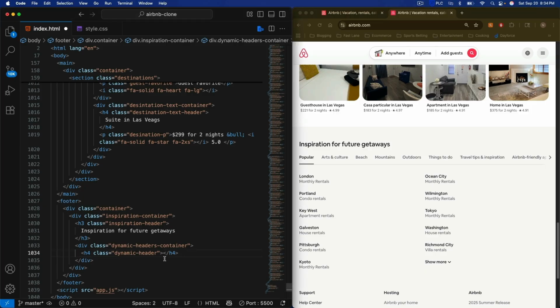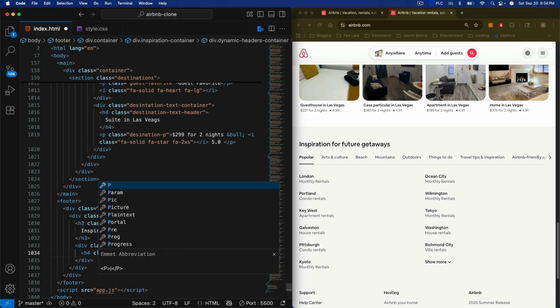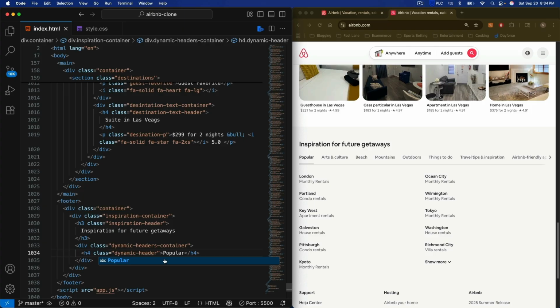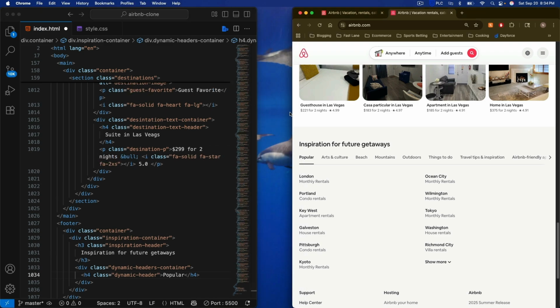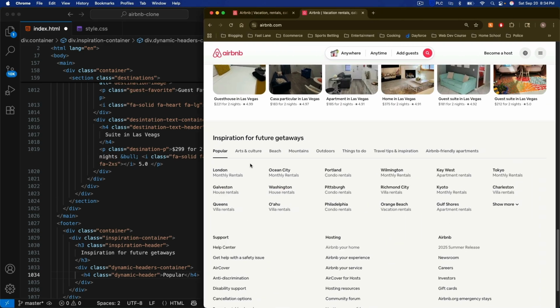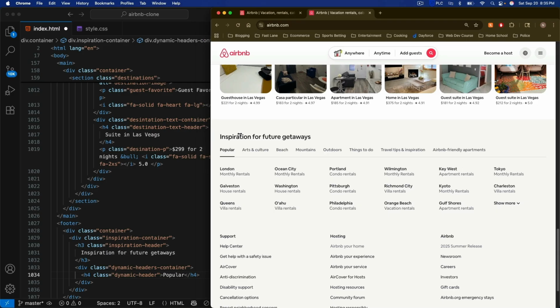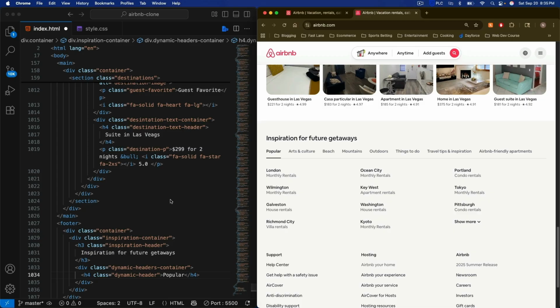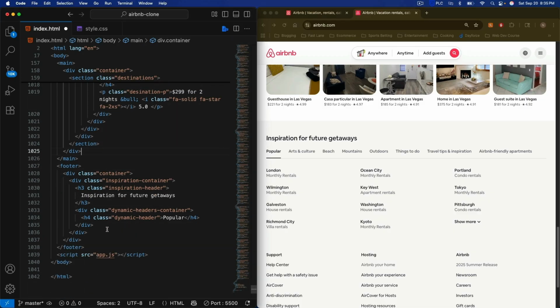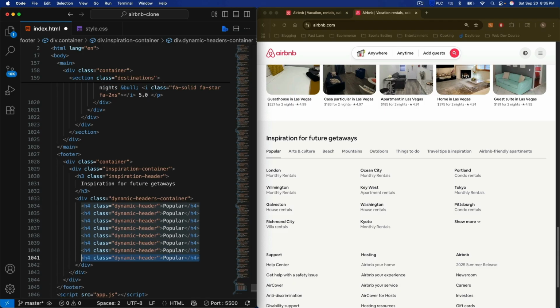So we'll say dynamic-header, and then the first one is popular. And then how many more do we have? 1, 2, 3, 4, 5, 6, 7. Got 8 here. Let's see, 1, 2, 3, 4, 5, 6, 7 more. So we'll copy that down 7 times.